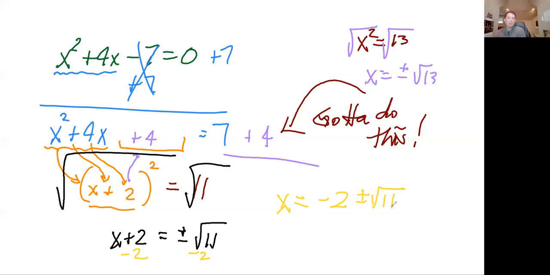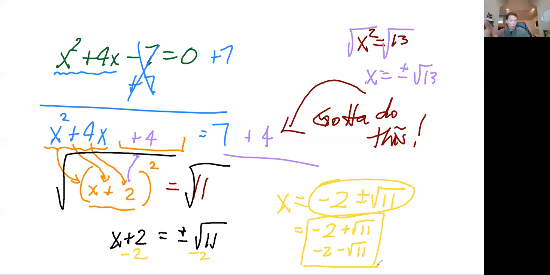But I don't care. I'm not going to worry about decimals here. I'm just going to write, this is basically how I write my answer. But if it makes you feel better, I can do negative 2 plus the square root of 11 and negative 2 minus the square root of 11. That is a legal set of answers, either what I circled or what I put a box around. Most of the cool kids use this one here, the top version. So if you want to be a cool kid, you want to write it like the cool kids do. But the ones on the bottom, they're cool too. They just are like thinking, I wish I could be really, really cool and just write one sentence.